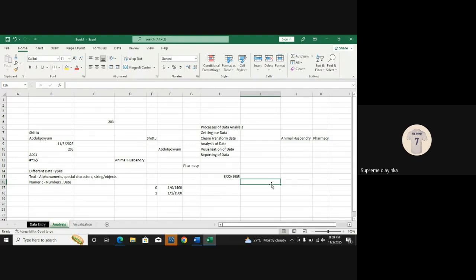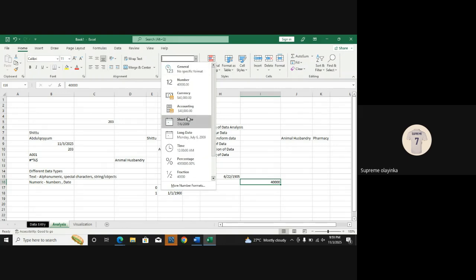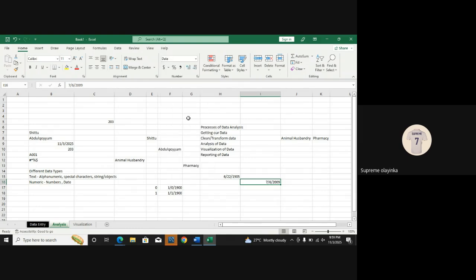If you write something like 40,000 and change it to date, that means 40,000 days after the first of January 1900, and that's like 2009. That's 7/6/2009. So that's how dates work.